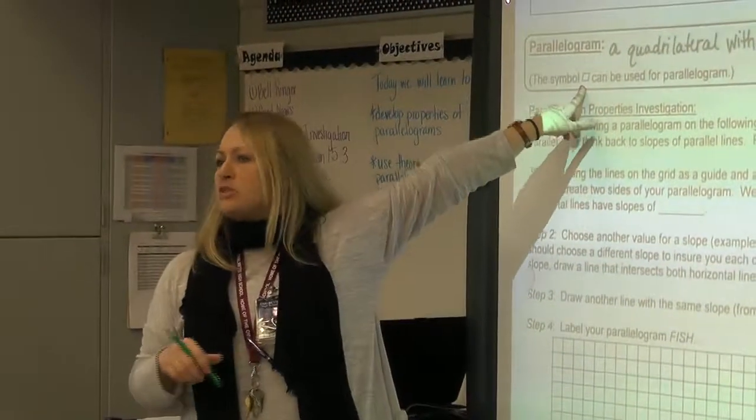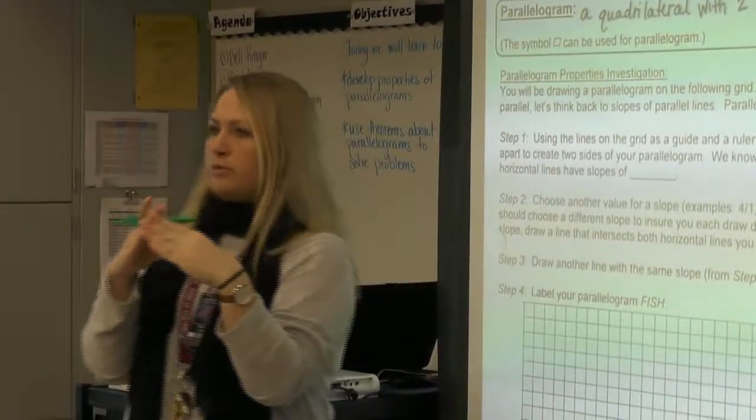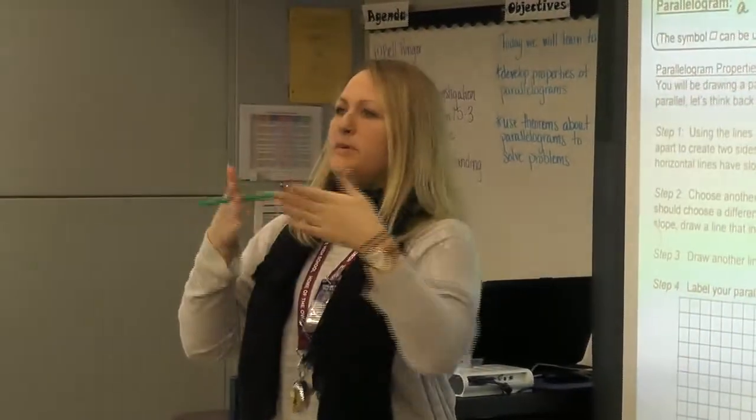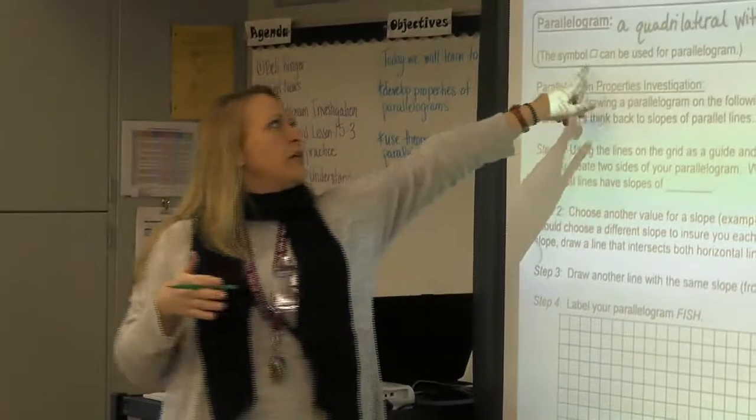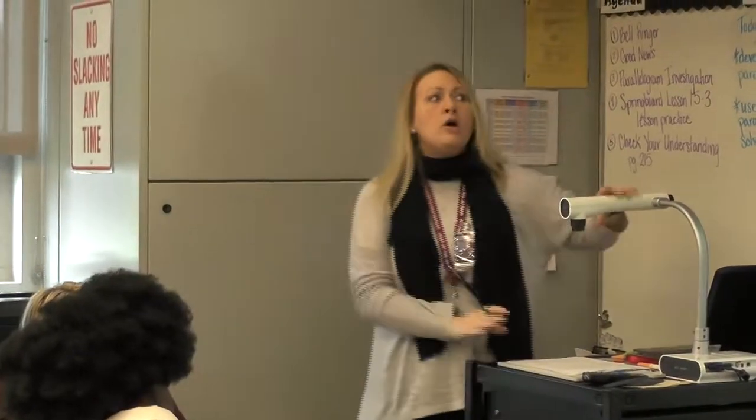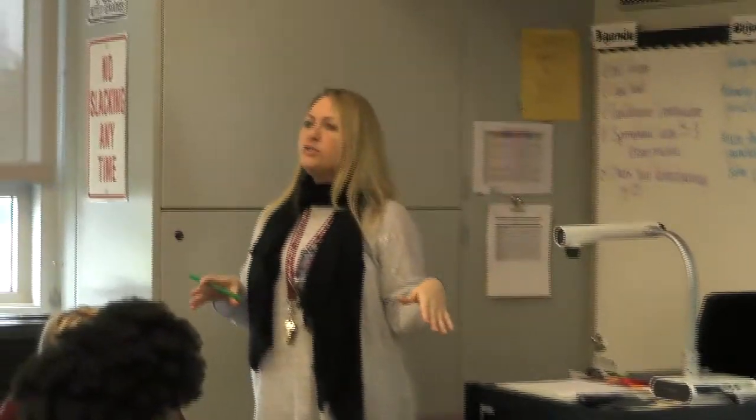In that definition box, it's also showing us the symbol. Here's our symbol for parallelogram. Just like the triangle has the triangle symbol, where before we would say triangle ABC, this is our parallelogram symbol. In math, we want to shorthand as much as possible, so you don't have to write out the whole word from now on. What we're getting ready to do now is look beyond this definition. What are some special properties? We're going to develop different theorems, maybe about sides, angles, or diagonals. What are some things that are also special about a parallelogram?